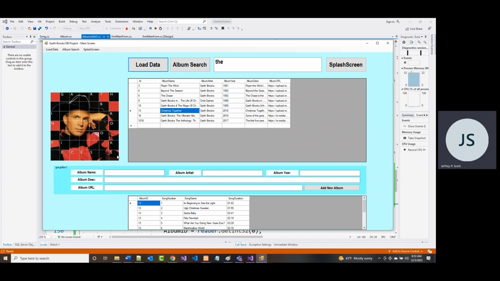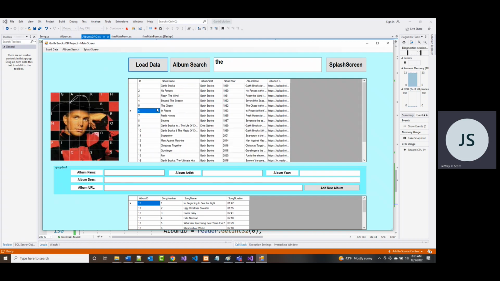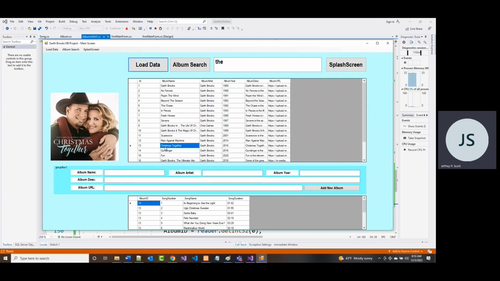All right. And I'm looking at this, and this says pieces. And this says Christmas together. There's a problem in here someplace we're going to have to look at. But this is 13, and you'll notice there's all the 13 songs. My guess is if we go back and load in all the data, and I click 13, there's the Christmas together. So there's a disconnect here between this picture and what we're trying to put in here.